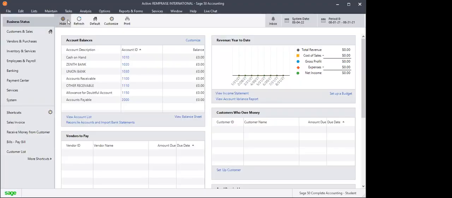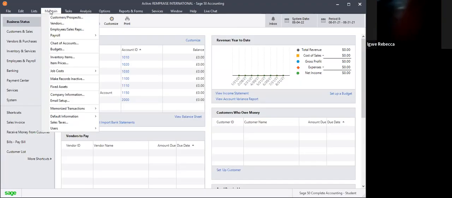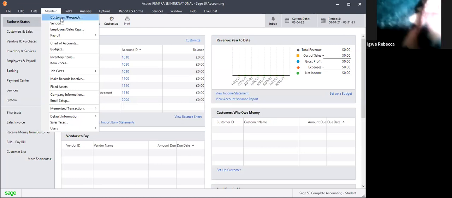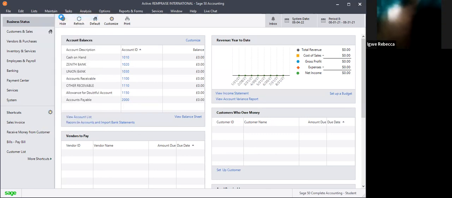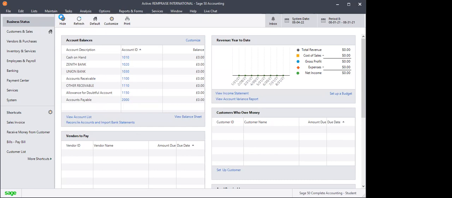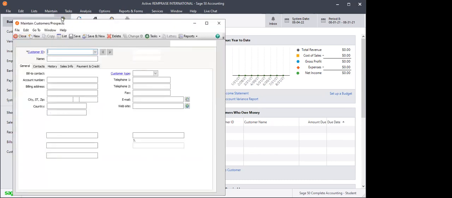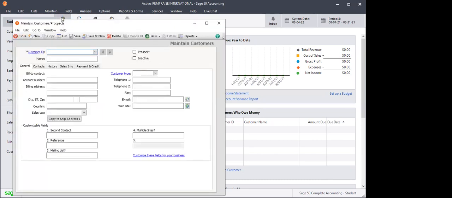So then after the chart of account, let's maintain customer now. Let's come to customer here. Maintain customer. So here we want to create our customer. We are selling, let's say, to Julius Berger, number one, right?